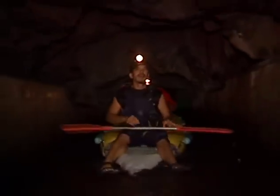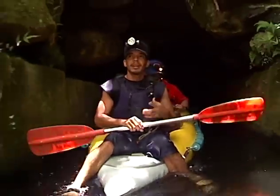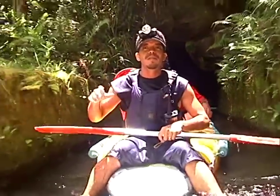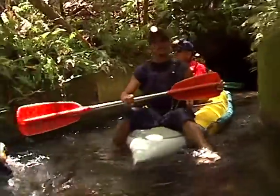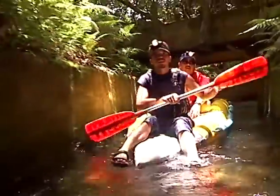Now this area right outside of this tunnel is called Queen's Bath. Queen's Bath. And they call it Queen's Bath because this is where Kamehameha's favorite wife had her bathing hole. Oh. Now watch your heads on the bridge here. Okay. Now we're gonna go right into our next tunnel. In this tunnel we have more Japanese writings. You might want to scrape the walls in here for some opai. Okay. The water speeds up a bit in here.